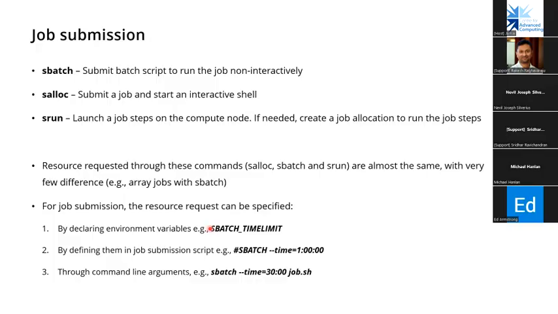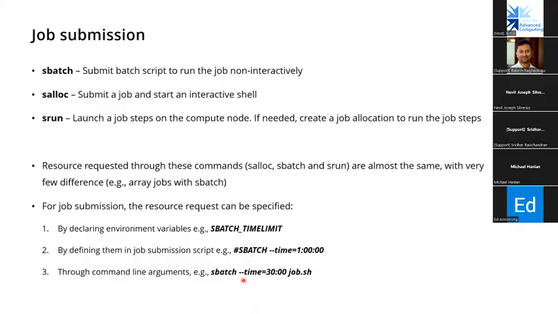Let's say if someone sets it in their bashrc, essentially those are set as the global time limits for all the jobs that they submit. This can be overridden by what typically everyone does, declaring the sbatch directives within the submission scripts as well.